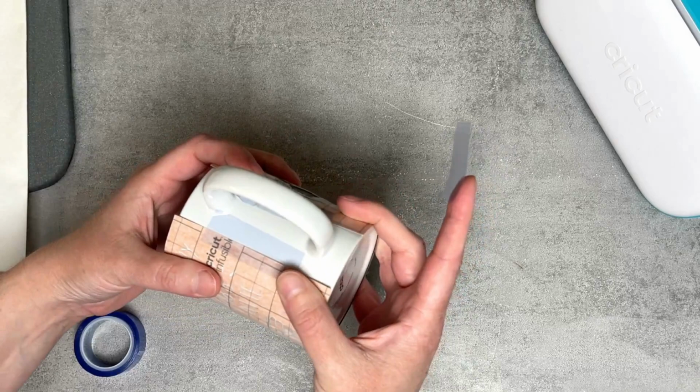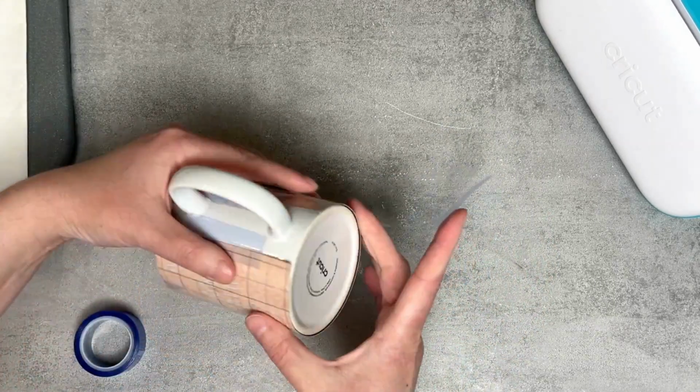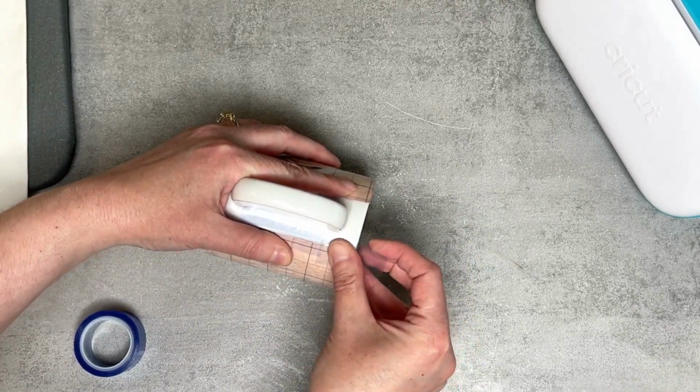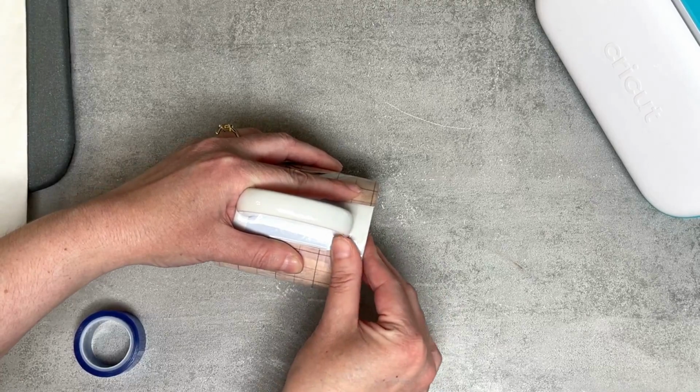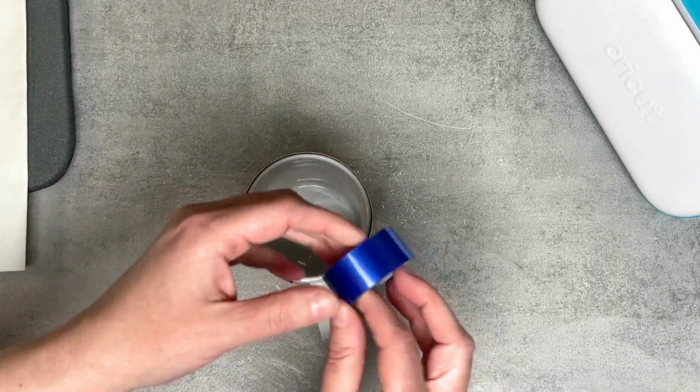Because I'm using black, black is a little bit harder to transfer because you have to make sure it's perfect. You'll notice a difference if you don't. So I'm going to make sure I definitely have taped down those sections and to make sure that I have the best results possible. So I'm going to wrap a little bit more tape around this.